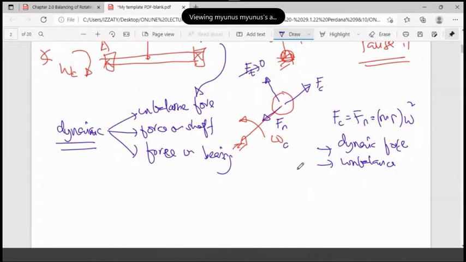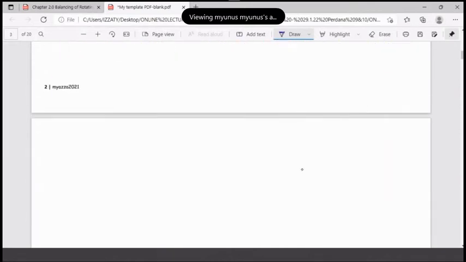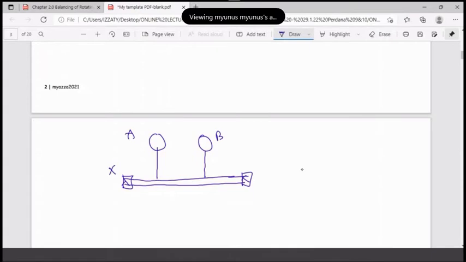Okay, as you understand that one, allow me to go a bit deeper when you have so many forces, for example, and the system is supported by bearings. This one is A, this one is B. Let's say this one is X, this one is Y. Then you put omega and let omega be constant. So what we learned earlier on adjustment: this thing will be rotating and will be creating this one, m r, because this is m_A r_A omega square.